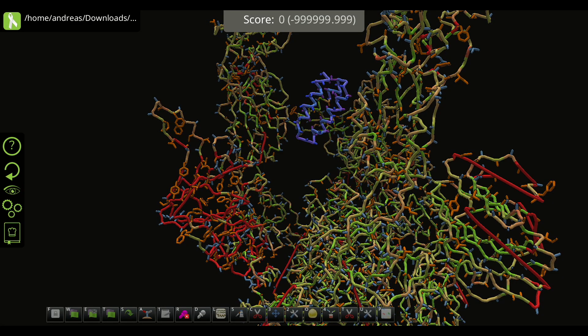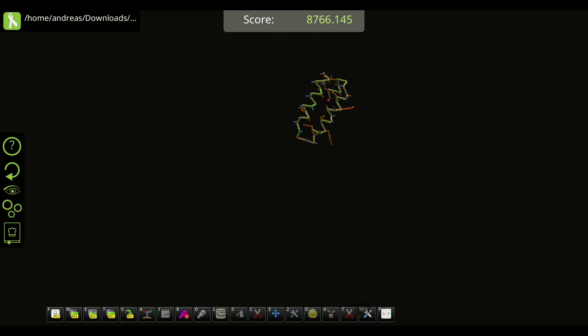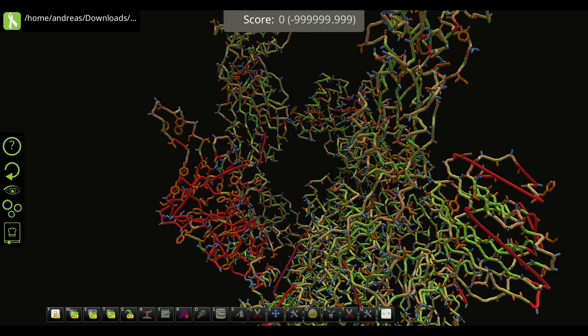The upcoming trim tool will allow us to break down a big protein into smaller manageable chunks. So you can fold up maybe one domain at a time, and then later stitch them all back together into a complete model. This could be a game-changer for Foldit and the types of problems we can normally tackle, especially in areas like electron density, where datasets tend to come from these very large proteins.